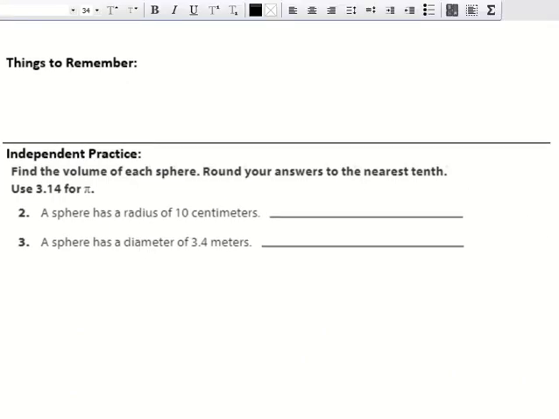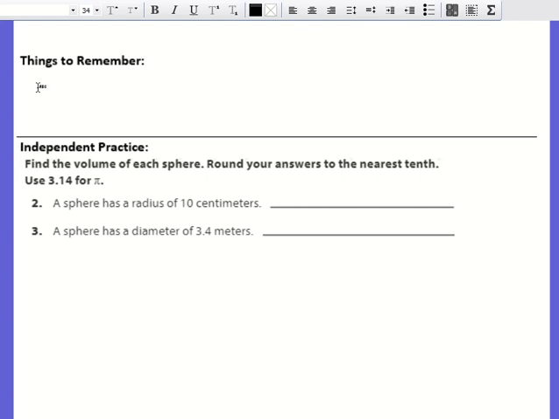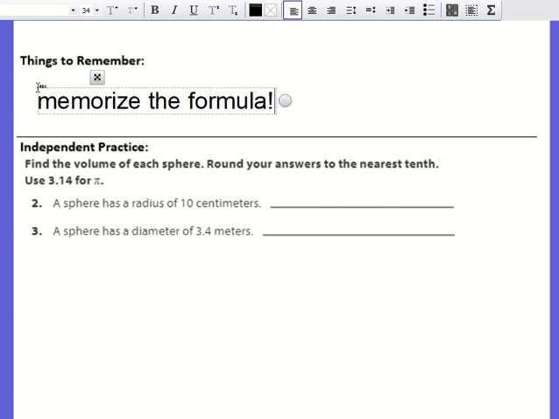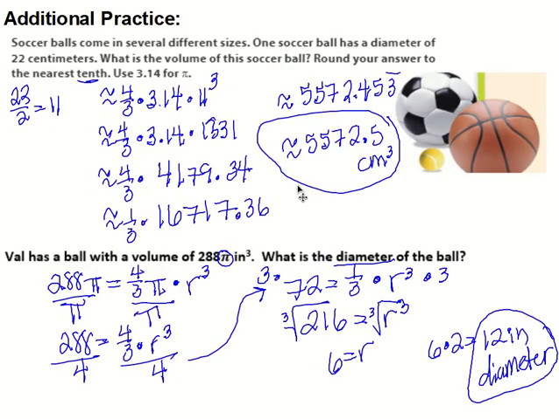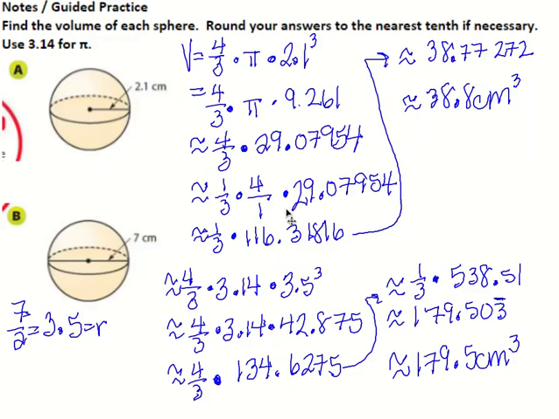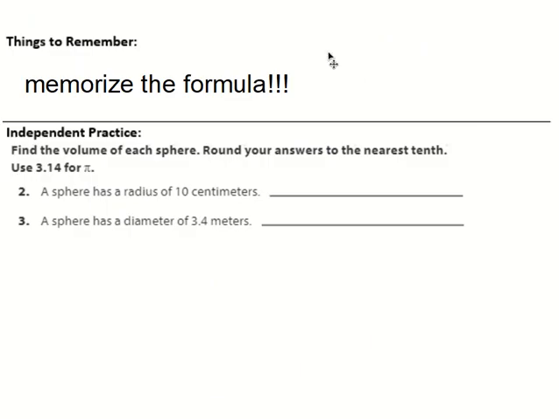All right, so that's it. So again, the main thing to remember is to memorize the formula. Practice, practice, practice. All right, here's your 2 independent practice problems. There's the radius, there's the diameter. Hopefully you have a little bit of room to show your work. If you need to, lift the flap up. But I want to see the modeling show your work just like this. And just like this, and just like this, and just like you've been expected to do on your homework. All right, until next time, adios.